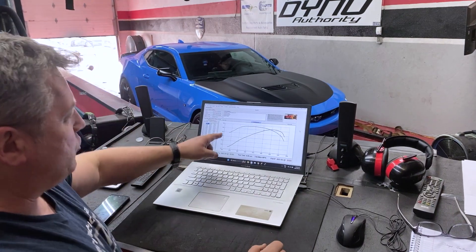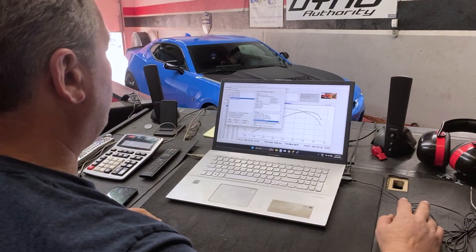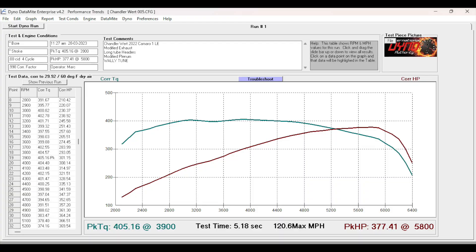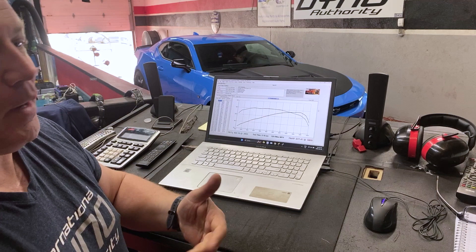That's all we're working on, so if you look at it, you'll see our torque curve is up — 386 foot-pounds, 363 horse. Then we come back, made a nice little change, and we immediately see we come up to 405 foot-pounds, 377 horsepower. This is always at the wheels — we're not at the crank, we're not calculating at the crank, we're not guessing what it would be at the crank. We're simply measuring what it's putting to the ground: the real horsepower out in the real world.